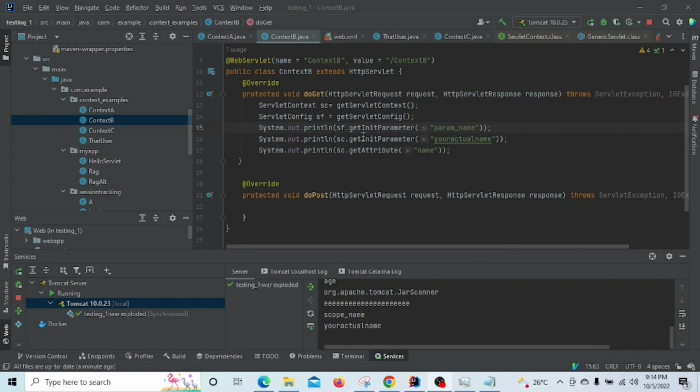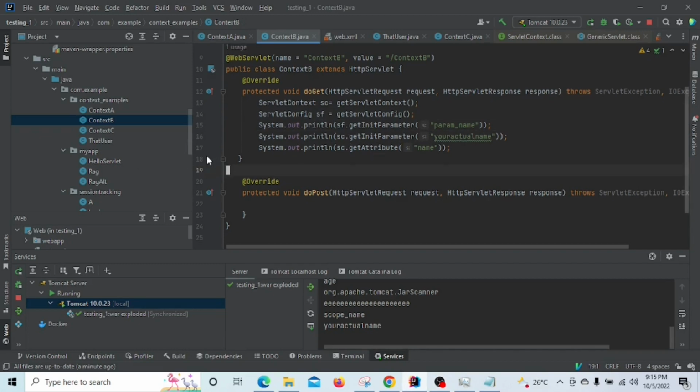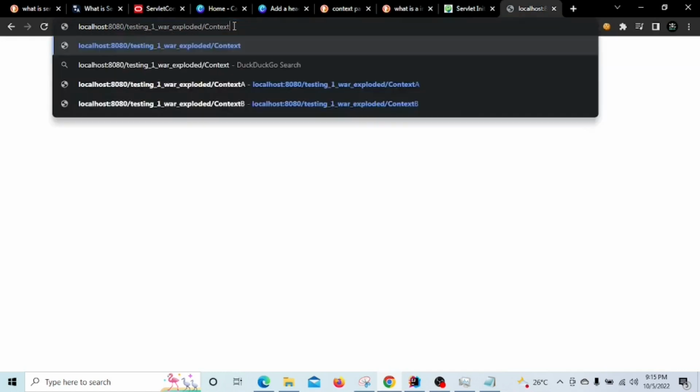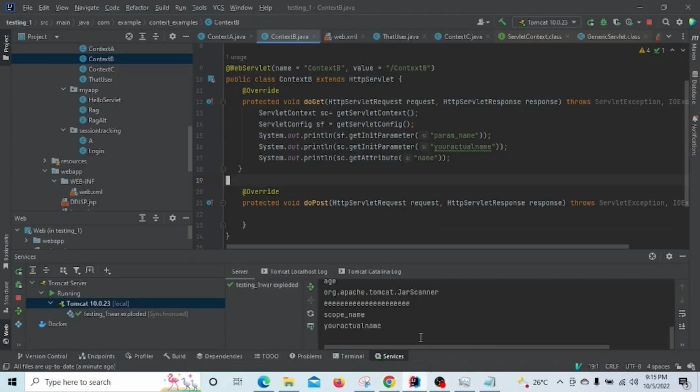Also here you can see this is a servlet config, and this is the servlet context. I try to get the init parameter value. So if I go to context B, and before that I'm going to clear the console, and let's make a request.